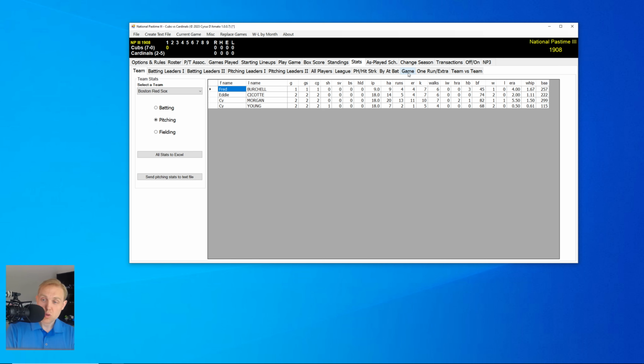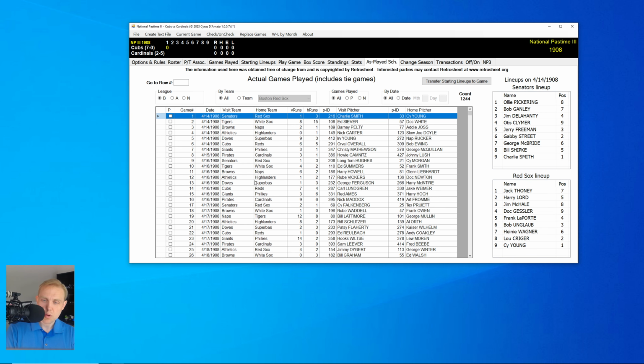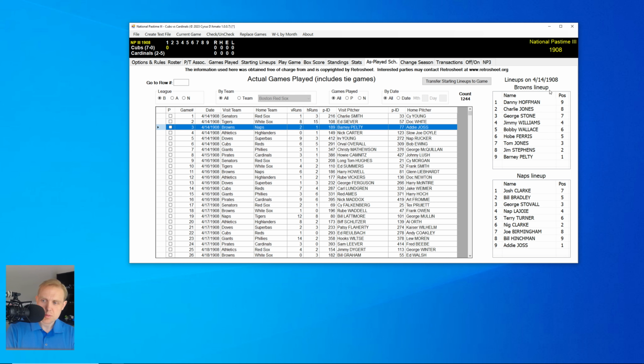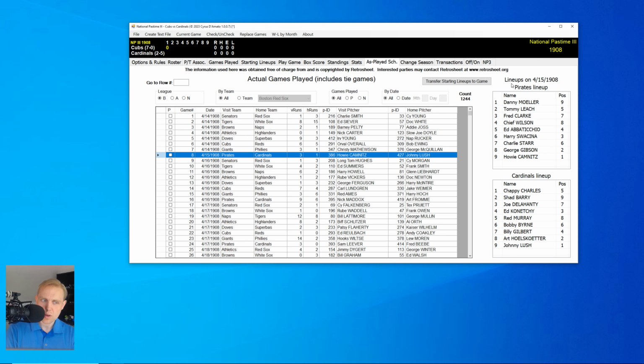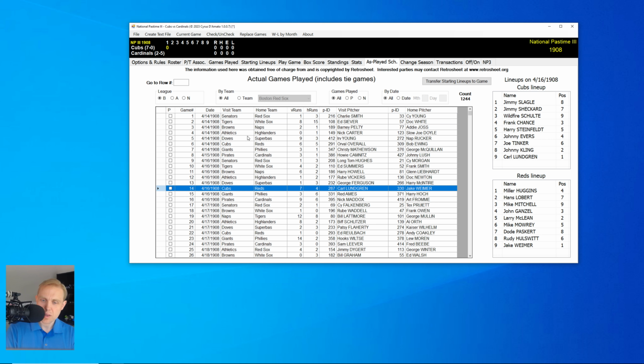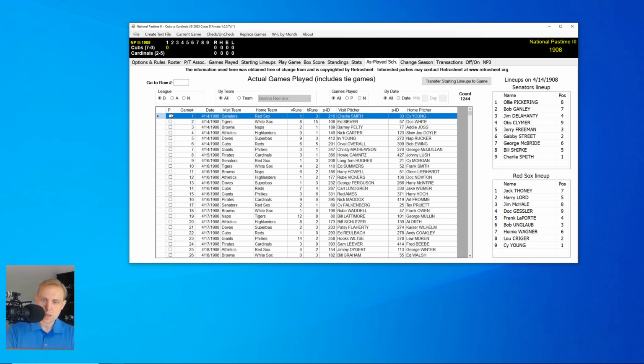Now, for most people playing MP3, it's not going to be a problem because you'll use this screen and you'll just use the real life lineups. It's set up so you can see here that the lineups are just automatically set up. The game will also do the transactions for you if they don't match up to the lineups. You can, I believe, play the games out of order if you really want to, and then when you're done playing it, you can click on this little checkbox here to say, yes, I finished playing this game.